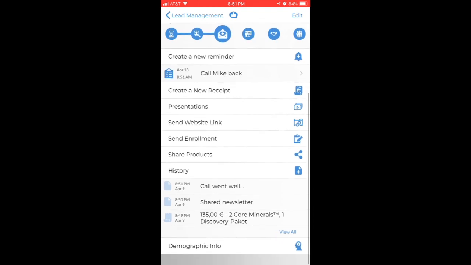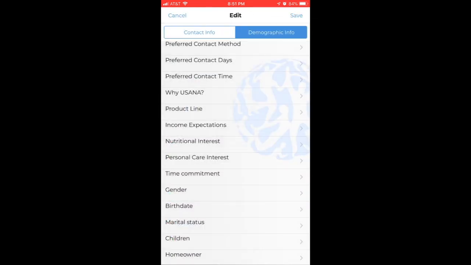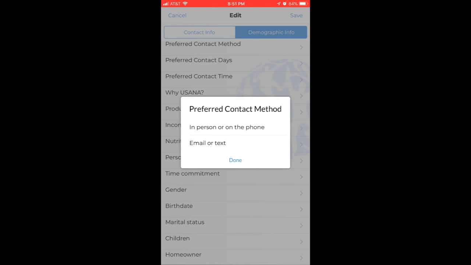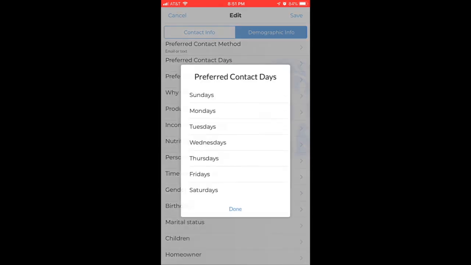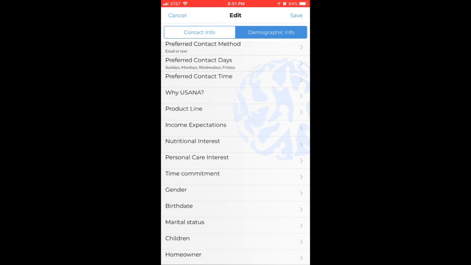And of course, this very last button down at the bottom that says demographic info, that's where you can choose to enter some info about your prospect. You can mark their first or their preferred contact method. Some people prefer to be called on the phone. Some people like email or text. You can mark the days that they prefer to be contacted and the time.